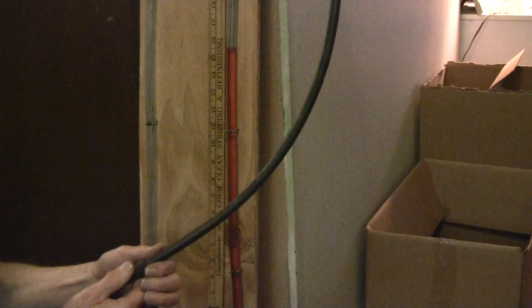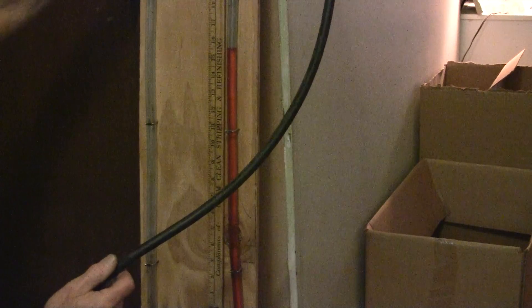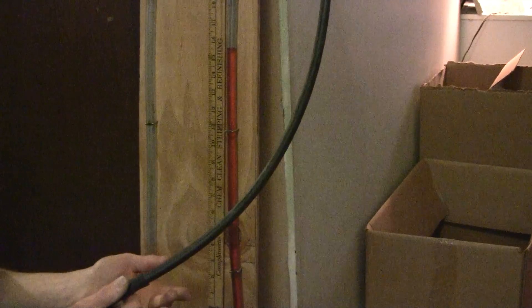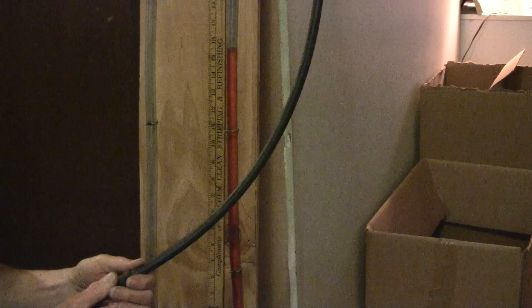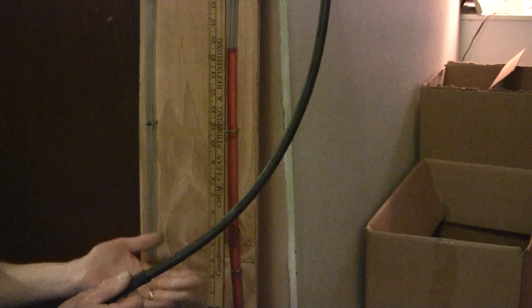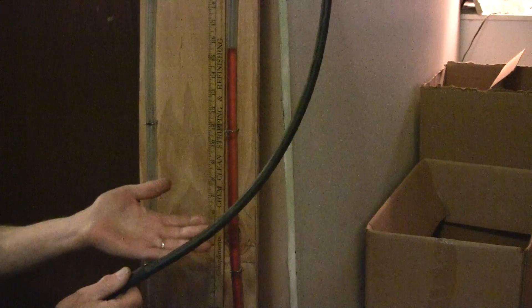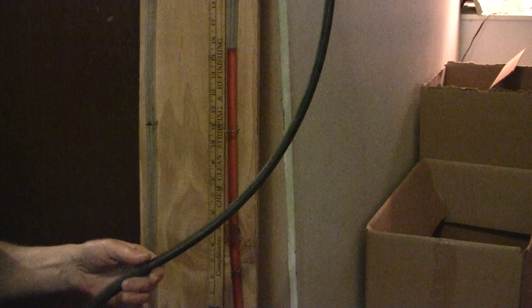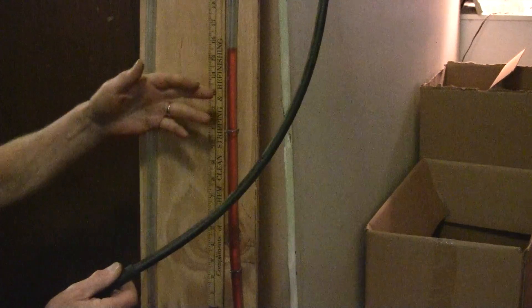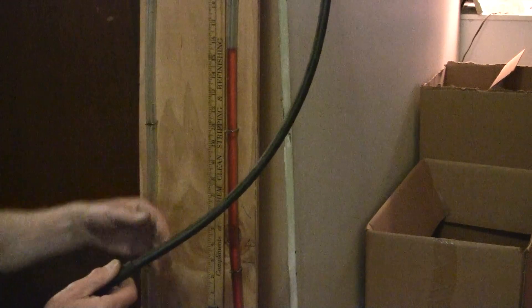And like I say, it can go all the way up to 50. This gauge could go all the way up to 50, and it still wouldn't suck the water out of the tube, because it's just not enough lift. Vacuum has a certain amount of lift, and it gets to a certain point where the amount of lift being generated by the vacuum pump isn't great enough to lift the water any higher.